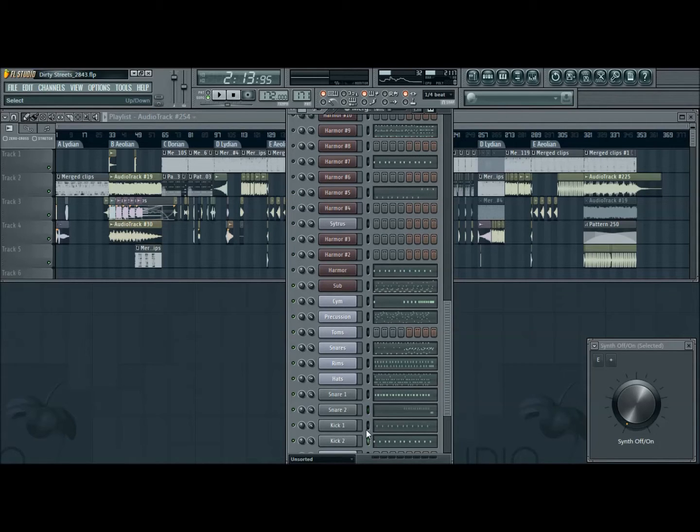So let's get a little bit into drums mixing as a start. Let's solo the drums.